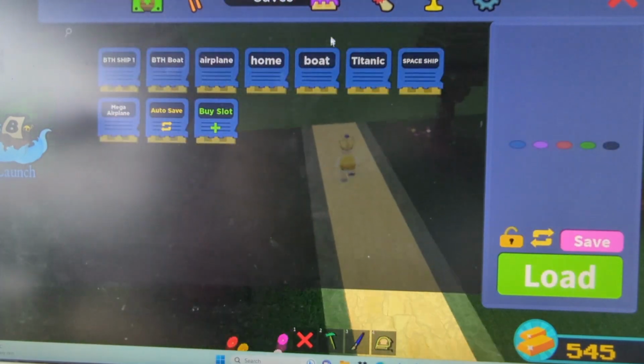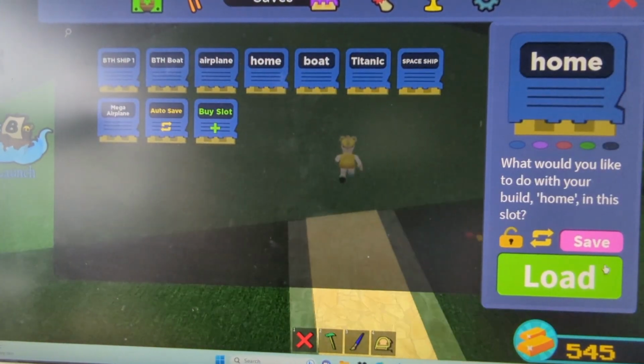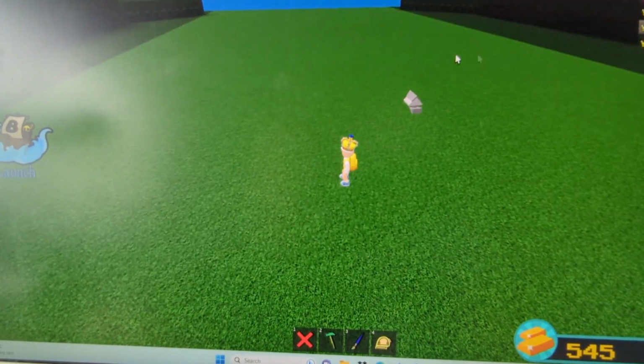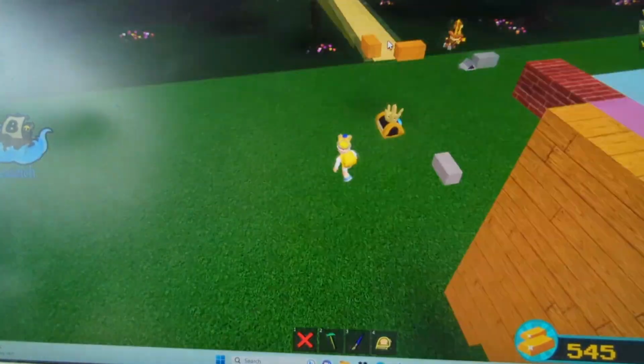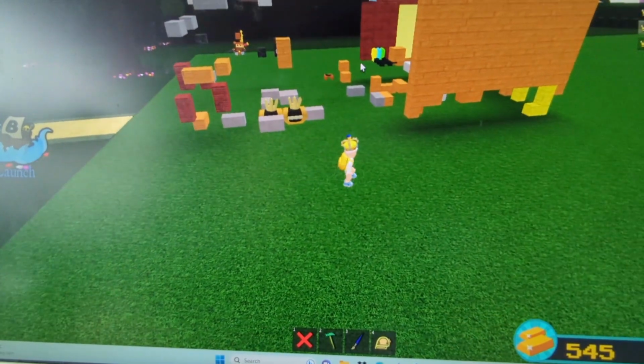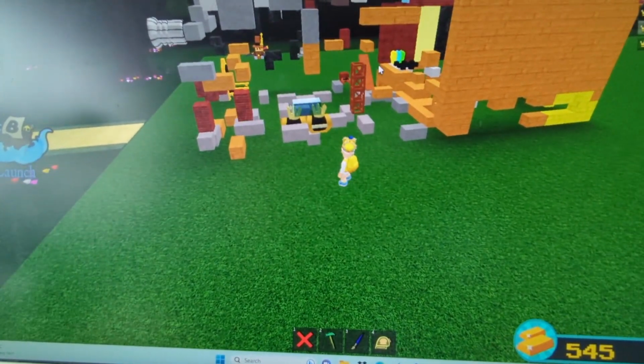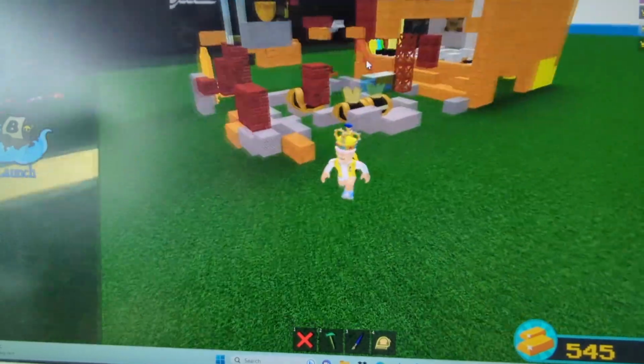Oh well. Right, so these are the builds I built ages ago. This is an old build. It's like a house thing I built. I don't know what it is. It's like a house on water. I tried to build, you know?